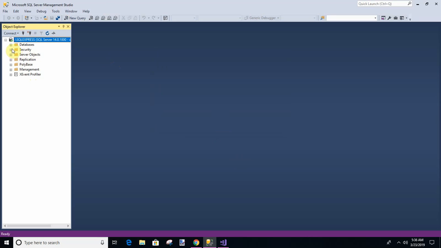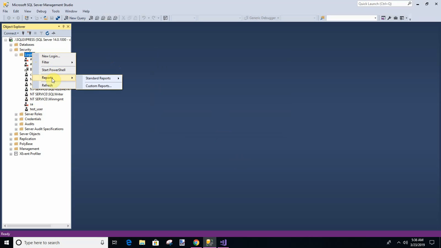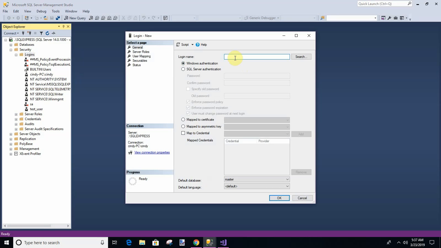So let's go to the security tab and then the logins tab. And you can see I've already got a test user set up. And so let's do a right click, new login. And so we're going to call this course1_user.